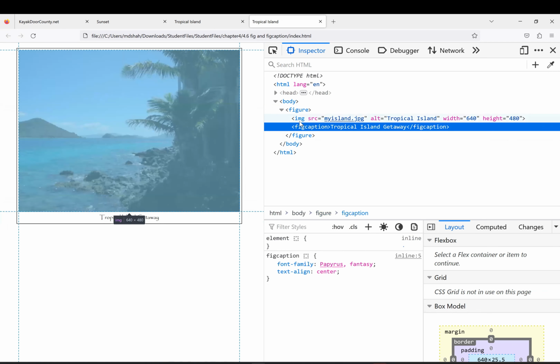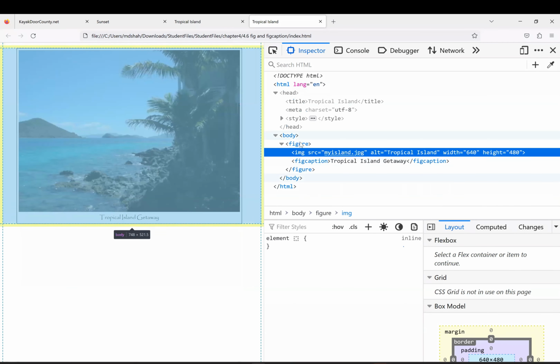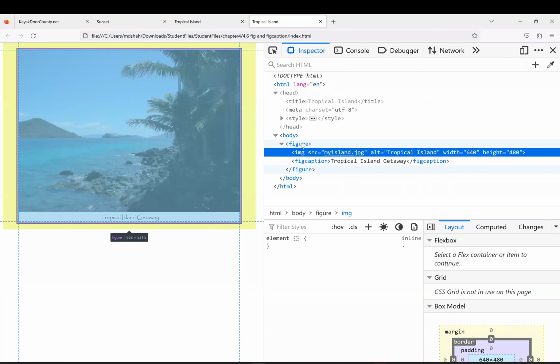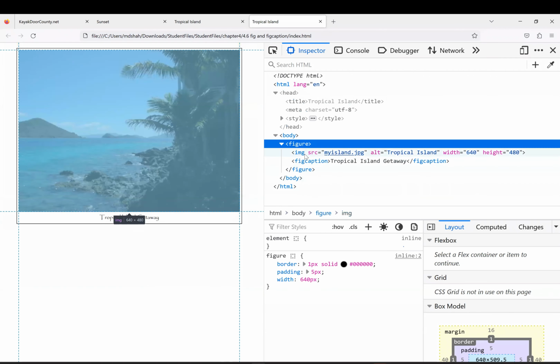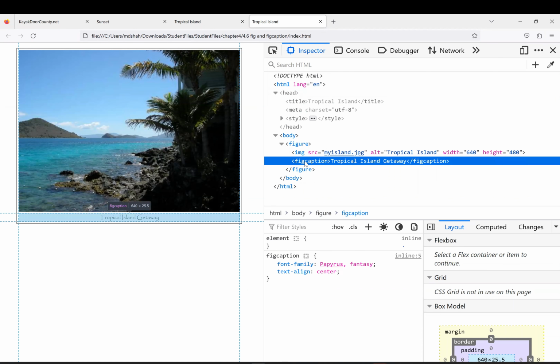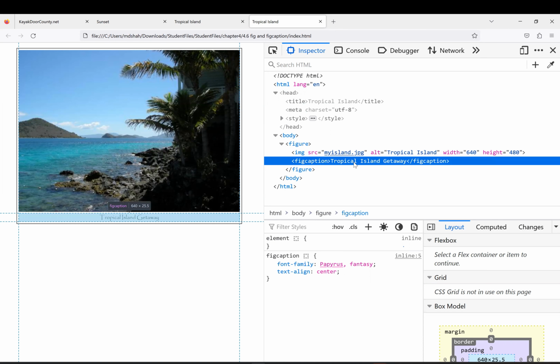Okay, so this time I don't have to use any style rules or anything. What I do is I create a figure element, and inside that the child elements, first one is the image element and the second one is the figcaption element. And once I put those, I put a caption in the figcaption element. Once I do that, the caption is already centered. I see the image and then there's a border around it. Okay.